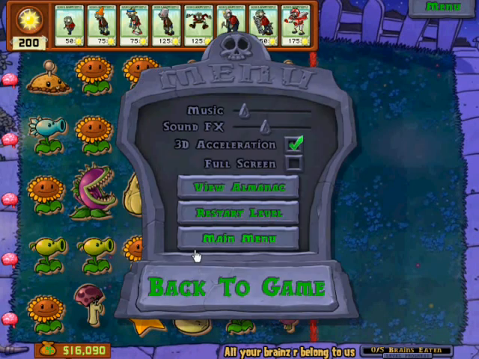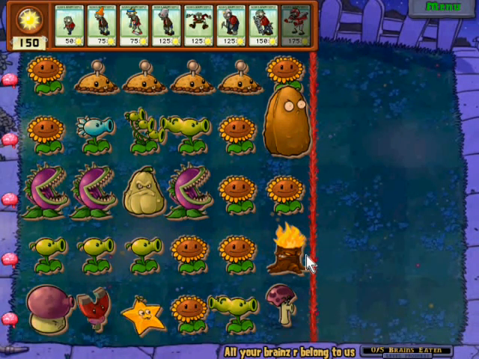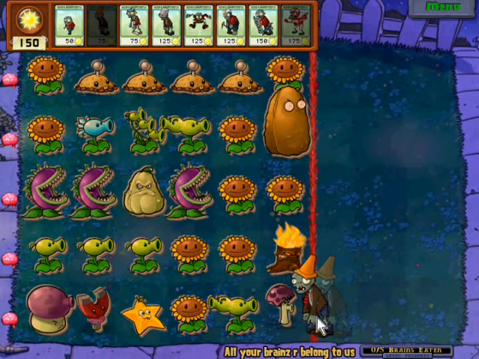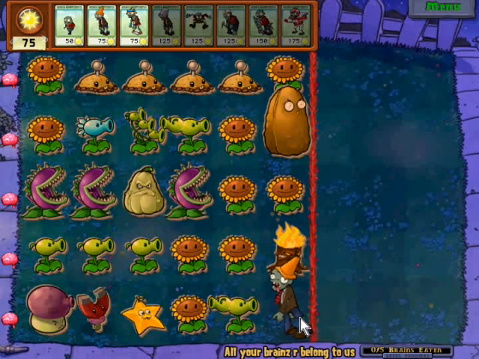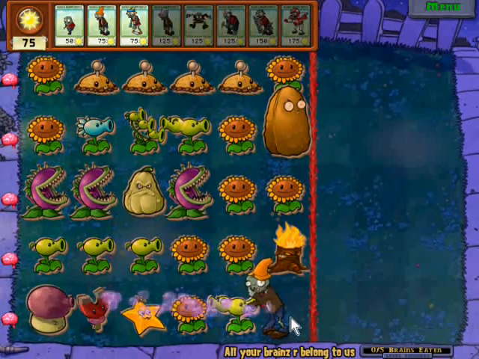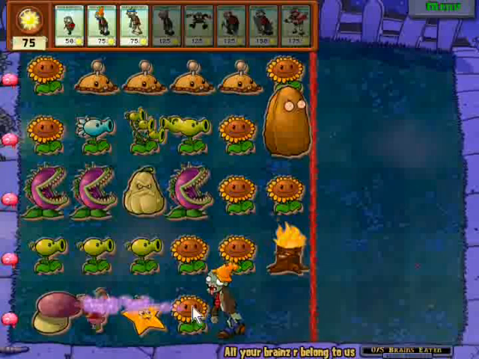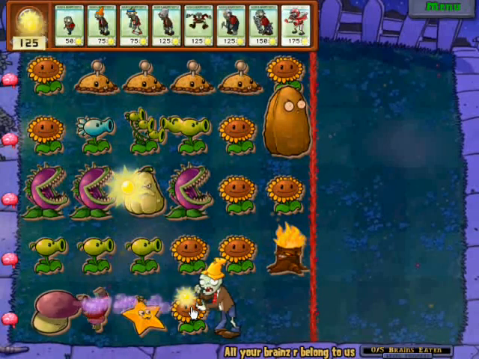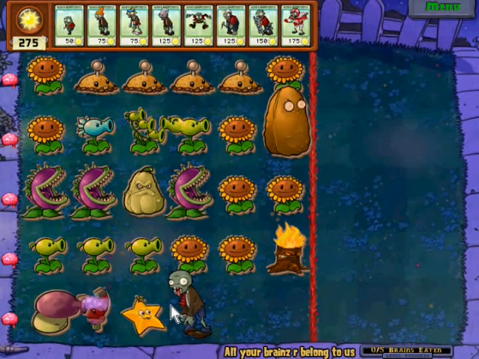Actually, you know what? I'm gonna reset this level. Wow, that's almost exactly identical, but it isn't. And that is what will save me. You see, now I can send him down this lane. Down this lane, there's slightly less opposition now. Which means he'll be able to eat this one sunflower on his own fairly easily. And that's good.